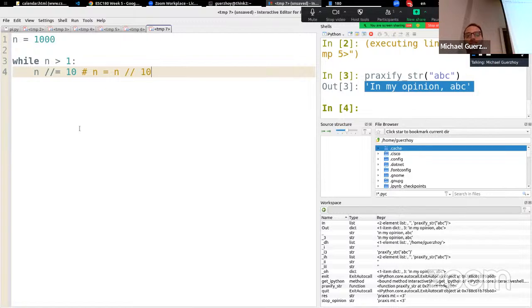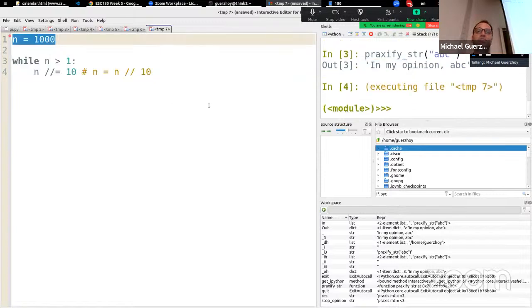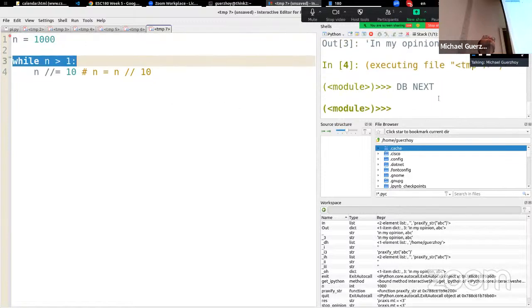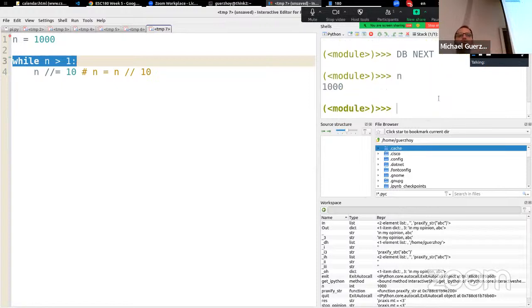So the number of steps that I would need in order to get to 1 is the log, just like we argued. So let's first make sure that that is true, and then we'll figure out what the number of steps is. So we start with n equals 1,000. And now we're saying, is n greater than 1?